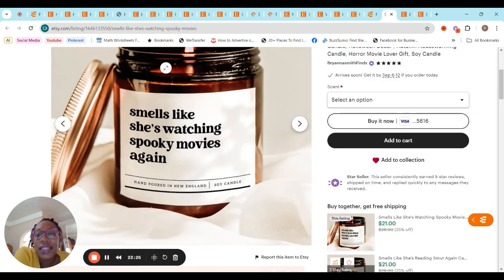So guys, this here, as I said, is a printable product because this is a print on demand product. All they did was go to Canva, create the label, and put it on the candle using one of the print on demand companies. I really want to create a video around this because to me it's very interesting. You can create a digital product as well as sell the product itself in a hybrid store to make more money. And I will create a video on that.